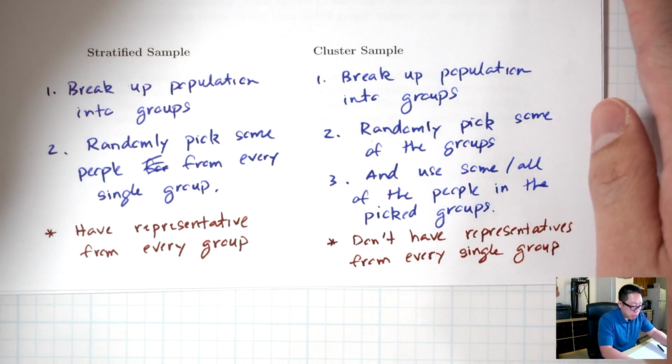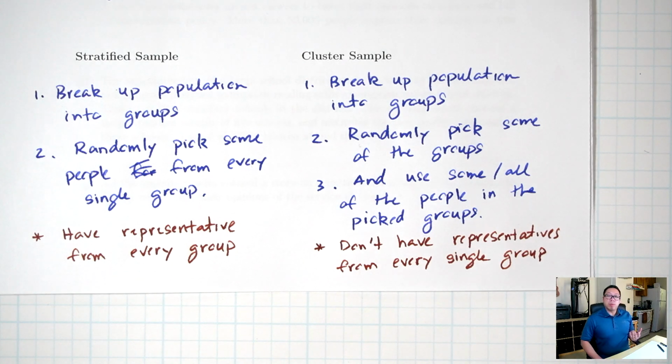And so for a cluster sample, the groups that you break up your population into, right, you're breaking up people into groups where you don't think there's much difference between the groups. So it's okay that you're not having representatives from every group. So for example, if I wanted to do a survey about the types of cars that students drive at CRC, right? CRC has a bunch of parking lots, right? And so I don't really expect there to be differences between those parking lots, right? So say there's 5 parking lots.